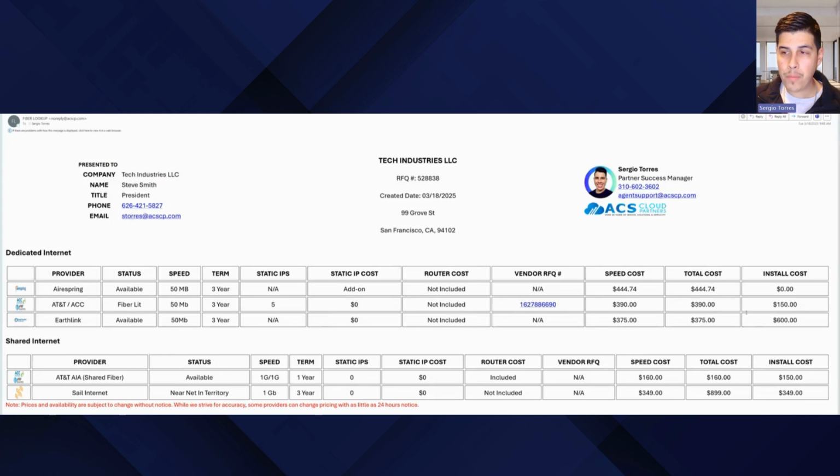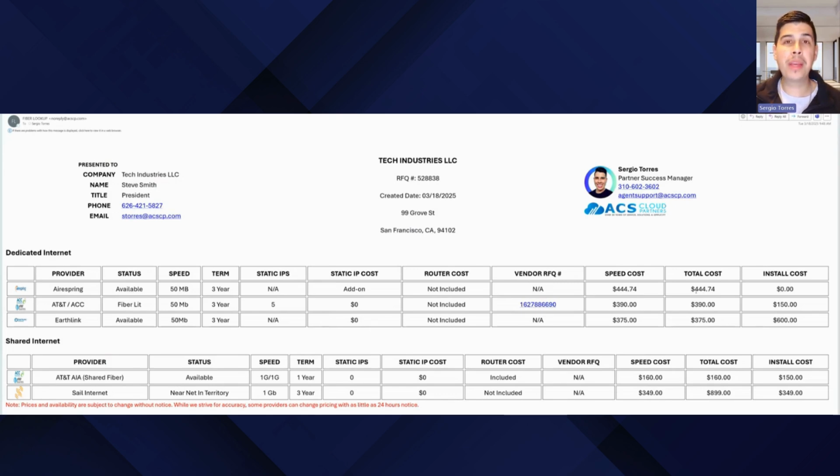In addition to that, there's an install cost. It's not included in the total cost because depending on the opportunity, and depending on how you're working with your channel manager, sometimes we can leverage the relationships we have with these providers. We can sweet talk them into waiving some of these install costs.